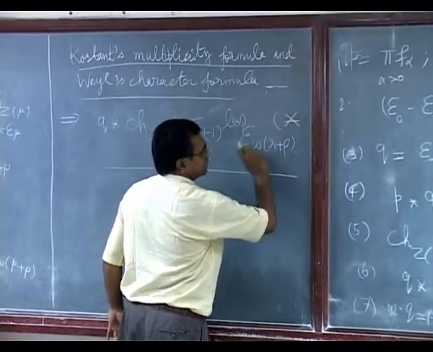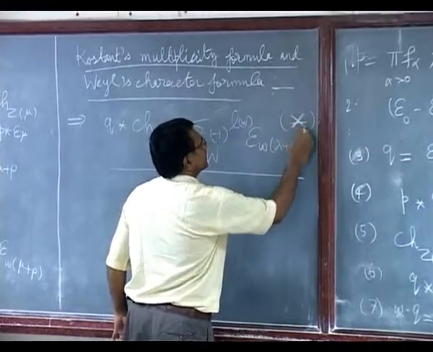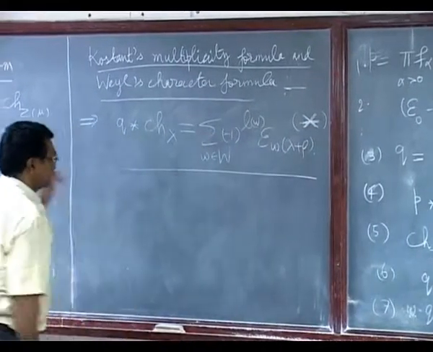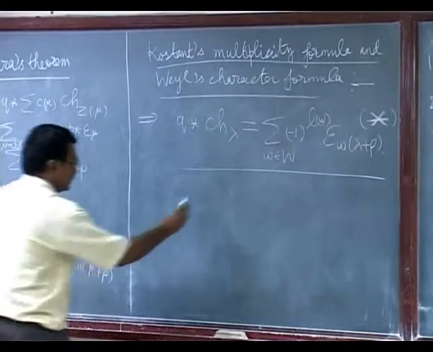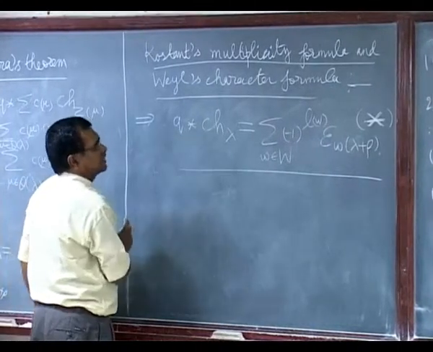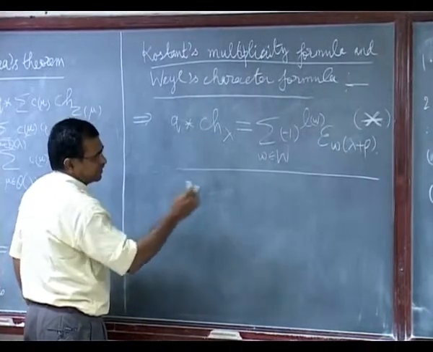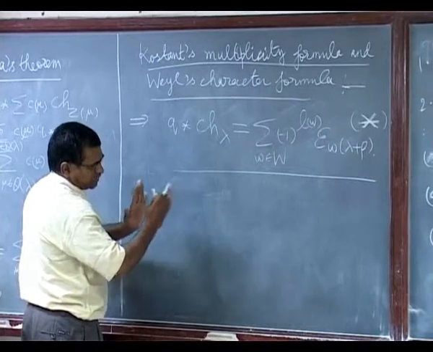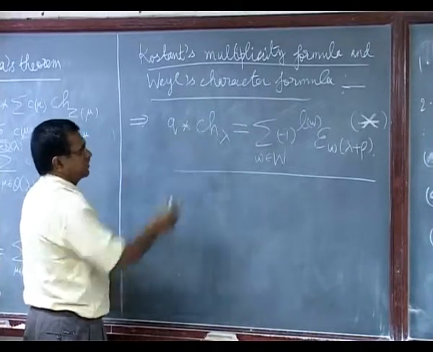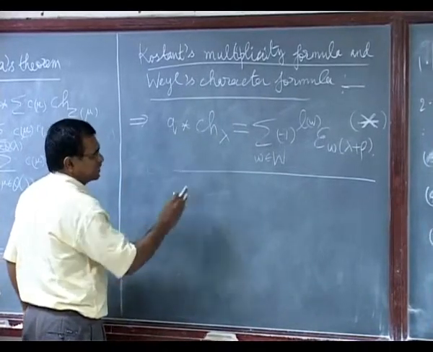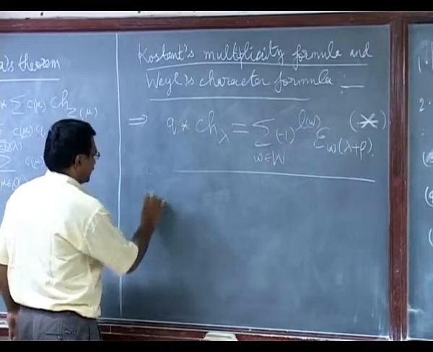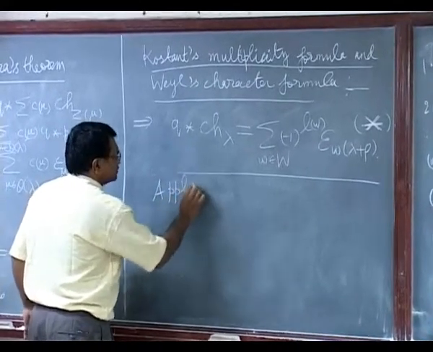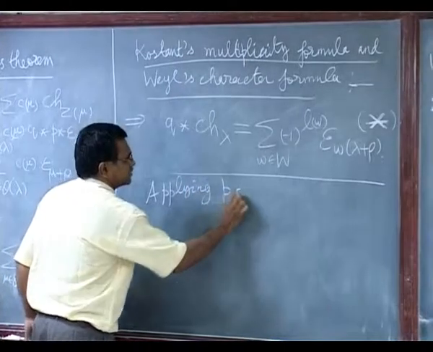So, this is one of the main things today. I use this equation, and from here immediately, if you use the constant partition function, that small p function, on both sides, then you get the formula. So, apply p on both sides.